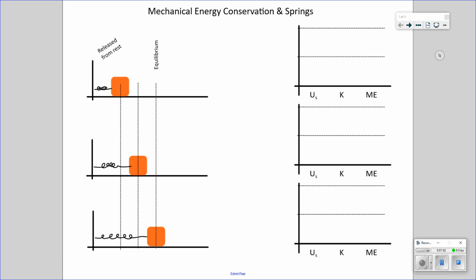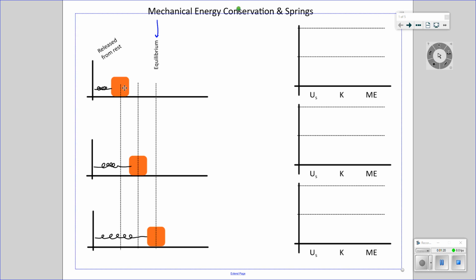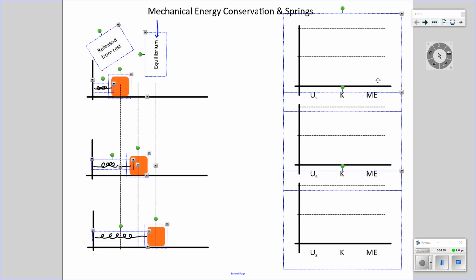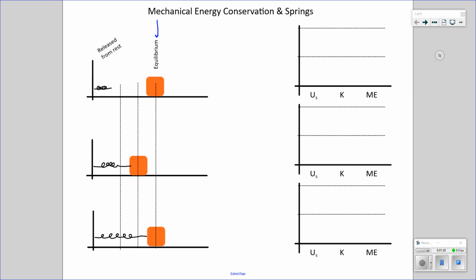Anyway, we're going to talk about a situation where we've got an object that has been pressed up against this spring that's attached to a wall on the end, and we're saying that here is the object's equilibrium position. When this object is at the position where the spring is at the length such that the object is in equilibrium, the spring is not applying any force to the object.